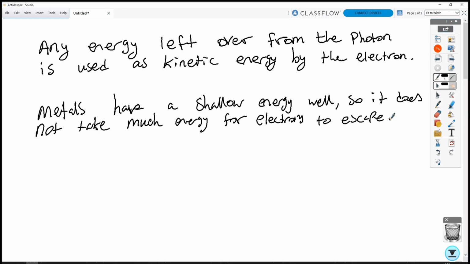So what exactly is an energy well? It's the amount of energy that the electron is bound by to that material. For example, let's think of Earth. If you want to escape the Earth's gravitational field, it takes a certain amount of energy to escape it. Well, how do we do that work? Well, we take rocket fuel and we burn it, and we use that energy from that fuel to escape the Earth's gravitational field. Right, well, something is also binding those electrons to that material. If the electrons want to escape the material, a certain amount of work must be done.